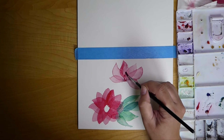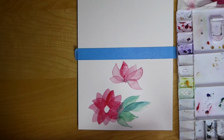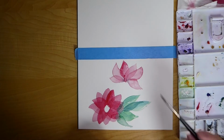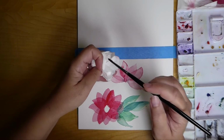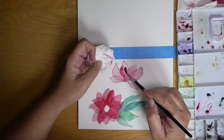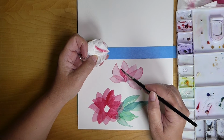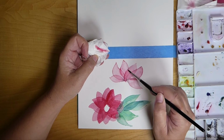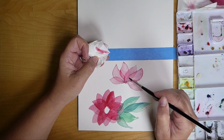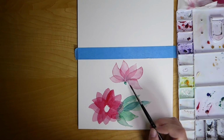You'll need to practice the strength of your wash as well, because the colours that you choose and the strength of wash is really going to affect the type of petal you have. Different colours also have a different bond to the paper, or they stain the paper differently. I find that the greens that I use don't layer on top of each other as well as maybe the reds and the blues that I use. This is because of the watercolour paint that I choose to use and also the colour of the paint.